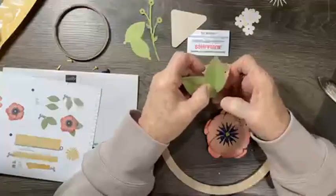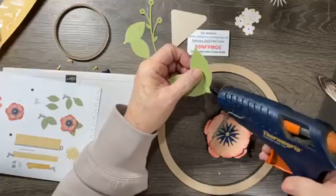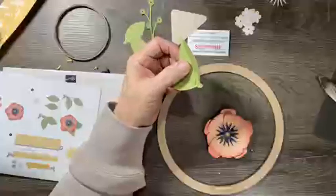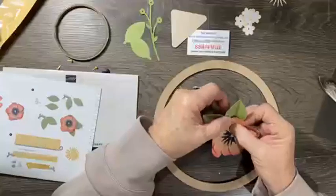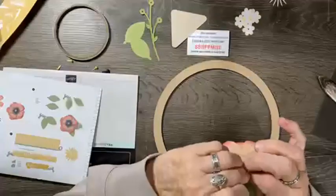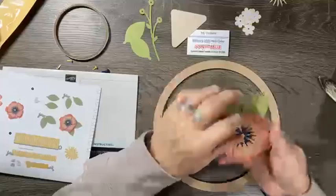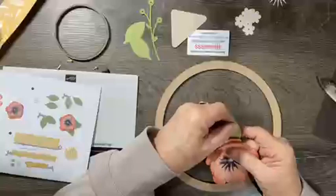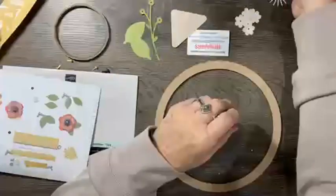Okay, I've got my two leaves hooked together. Whoops, knocked it over. I'm going to add some glue in there with my glue gun again. And I'm just going to take and add that to the back of my flower. So I just want to press down where that glue is. Make sure I get it off of my fingers. I don't want it on my fingers if I can help it. So there's my leaves. So there's one flower.